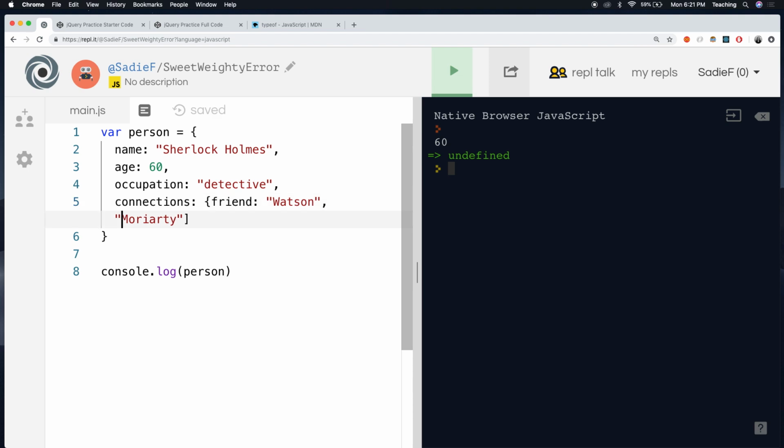I'm going to make this an object for now, and then we can do the array way in a minute. Okay, now what would I do if I wanted to print out Watson?